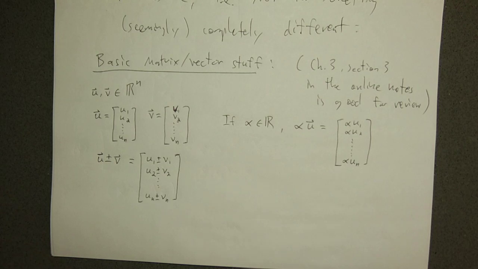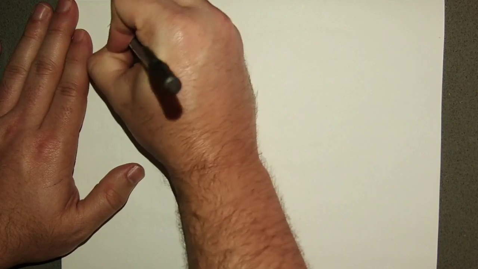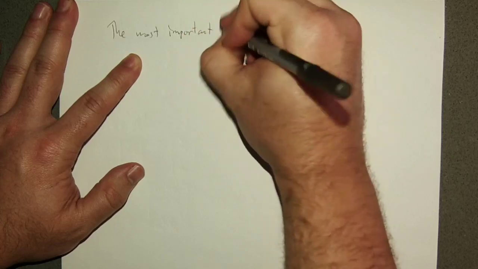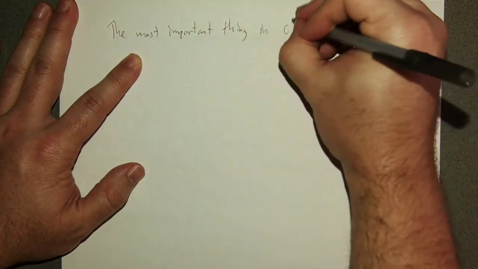Now, this isn't a linear algebra class, so I'm not going to be going too hard on my descriptions, or I'm not going to fully describe to you why it is that eigenvalues are so important or what it is they're even trying to say. But I'll just give the very, very basic stuff. Although what will come later should kind of serve as an illustration of why eigenvalues are important. So, the most important thing in Chapter 3.